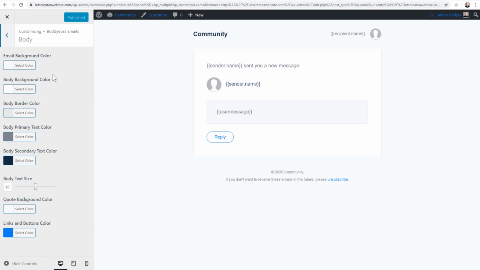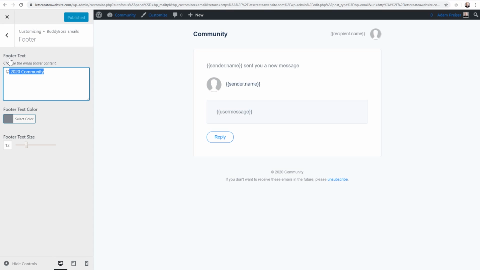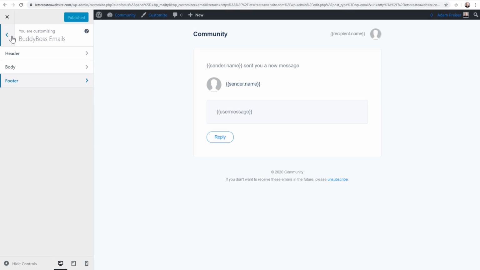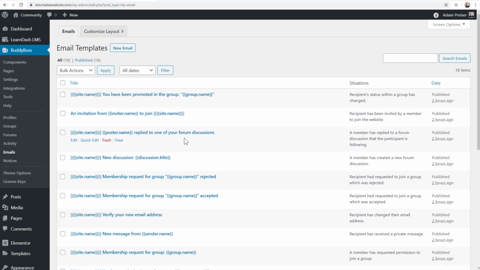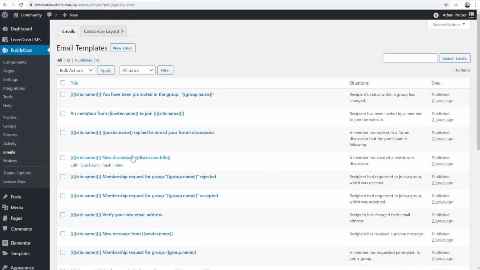Okay. And then here for the body, what you're able to do is change the colors. So this is nice. Instead of having the blue, you can also have your brand's colors right here. Although I think these email templates are just beautiful to begin with. And then for the footer, you can change the text right there, as well as the color and the size. So you're definitely going to want to go in here and just change some of these settings. I'm going to click on X here, but you're probably not going to want to mess with these email templates much. They are kind of perfect the way that they are.